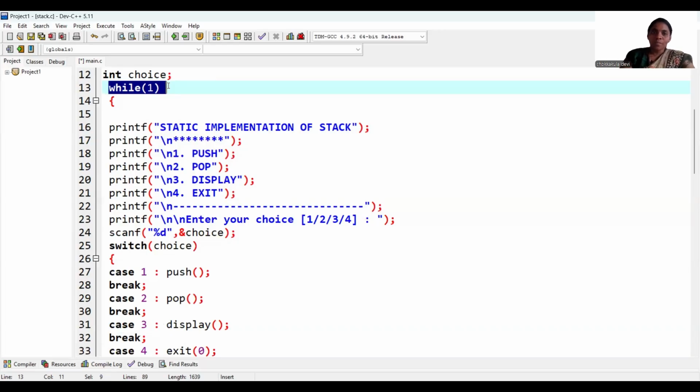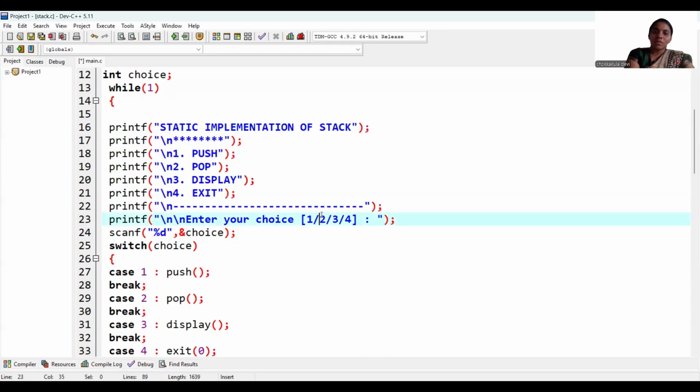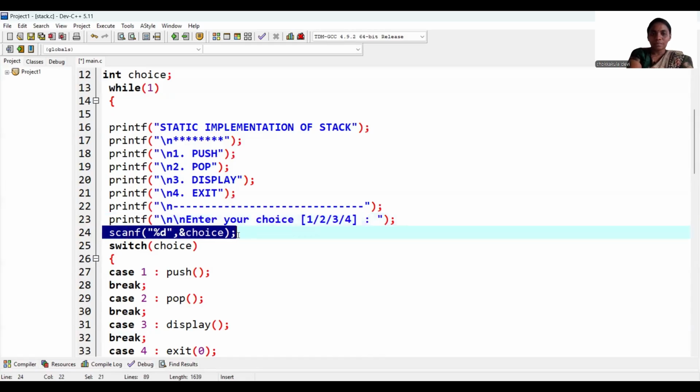While true, the menu is displayed on the screen. The menu says static implementation of stack, and then 1 is for push operation, 2 is for pop operation, and 3 is for display. If you press 4, it exits from the program. After that, it asks you to enter your choice from 1 to 4, and that is read by this scanf statement.